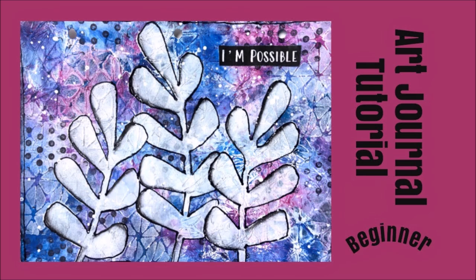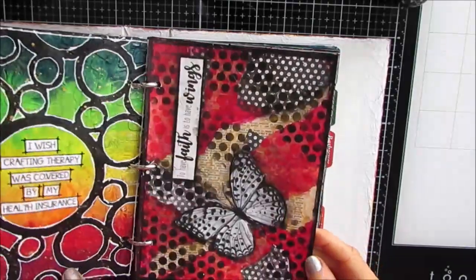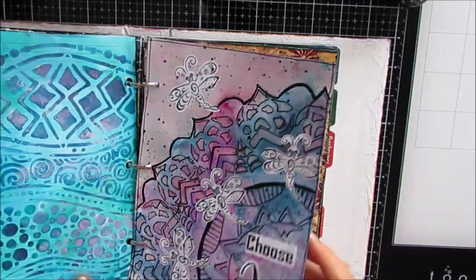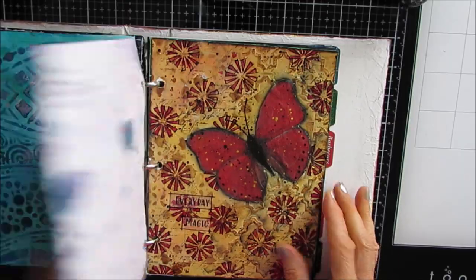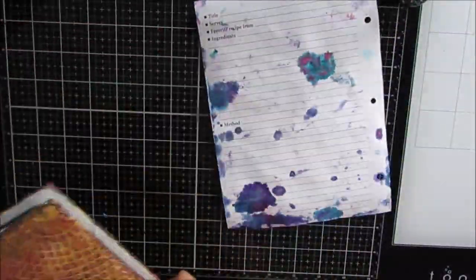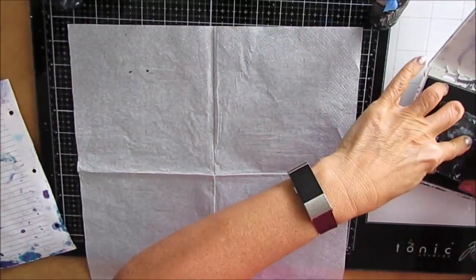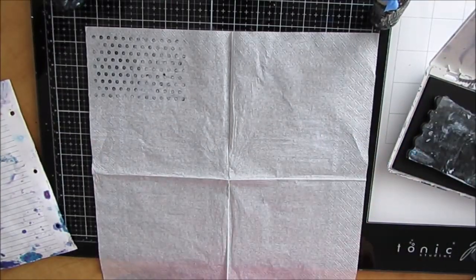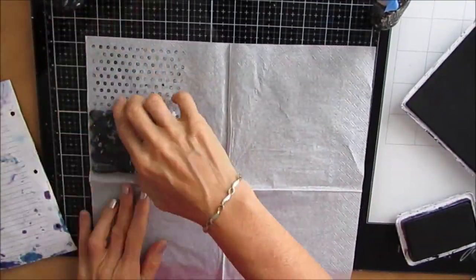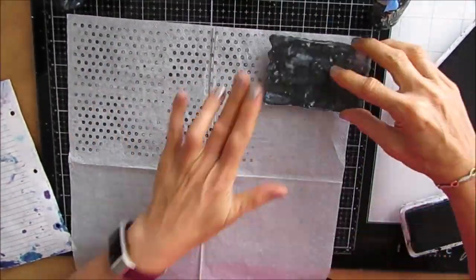This one's perfect for the beginners. So I am working in my repurposed recipe binder that I've turned into an art journal. And I love having these pages that I can take out and muck around with and then put them back into the binder. So I will put a link to the video where I show how I repurpose it and what things I consider.